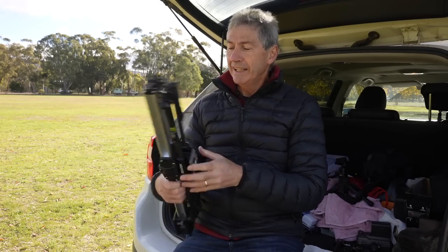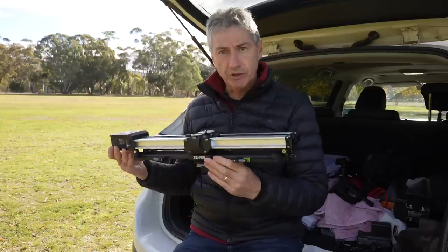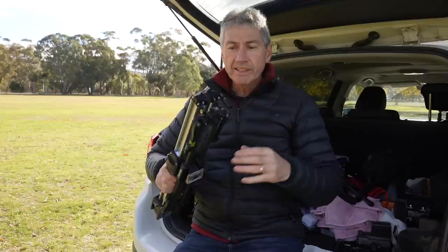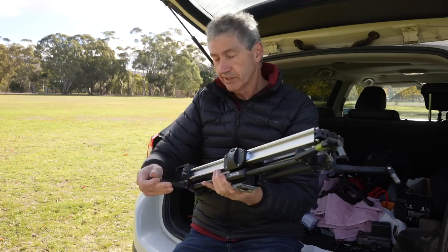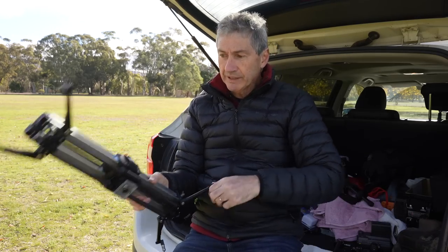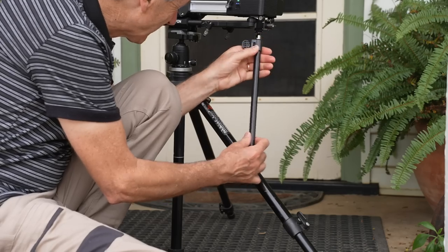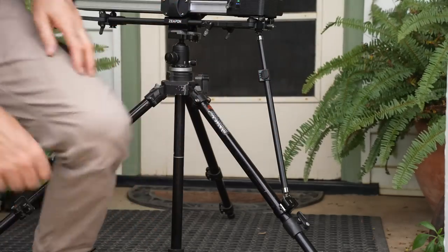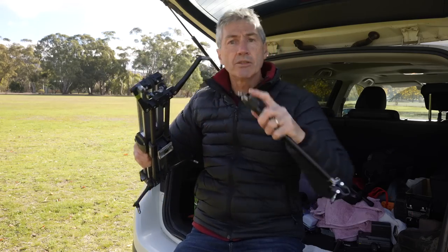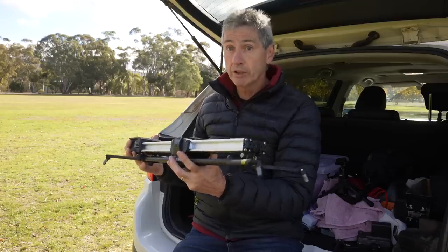Here's another little hack. You might remember I talked about my Zeppon motorized time-lapse slider — this is it, the Zeppon E800. It's a great piece of gear. When you buy these they ship with little legs that fold out so you can put it flat on a tabletop, and they also have little rods which push into the end so you can mount it on a tripod. You extend them out quite a way and attach them to your tripod legs to stop it wobbling when the weight of the camera and motor reaches the end.